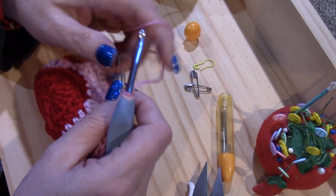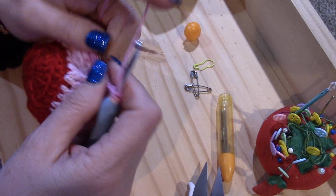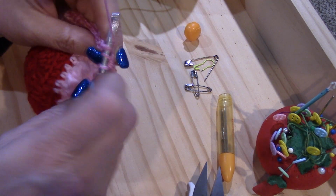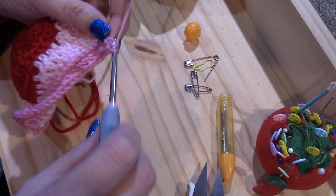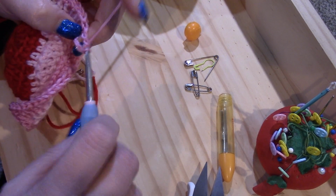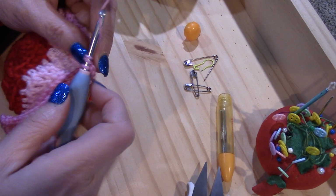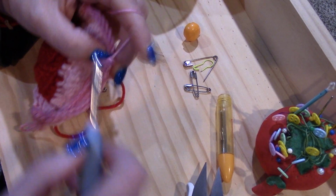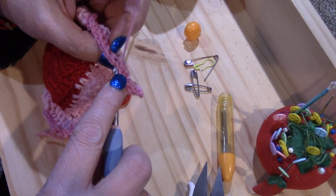Alright, so now I'm going to go in this corner, take this out, and now we're back in another corner and we're going to put 2 half double crochets in there, chain 2 and 2 half double crochets in that same corner. And then find your next stitch, your next back loop, and continue with putting half double crochets in every back loop.